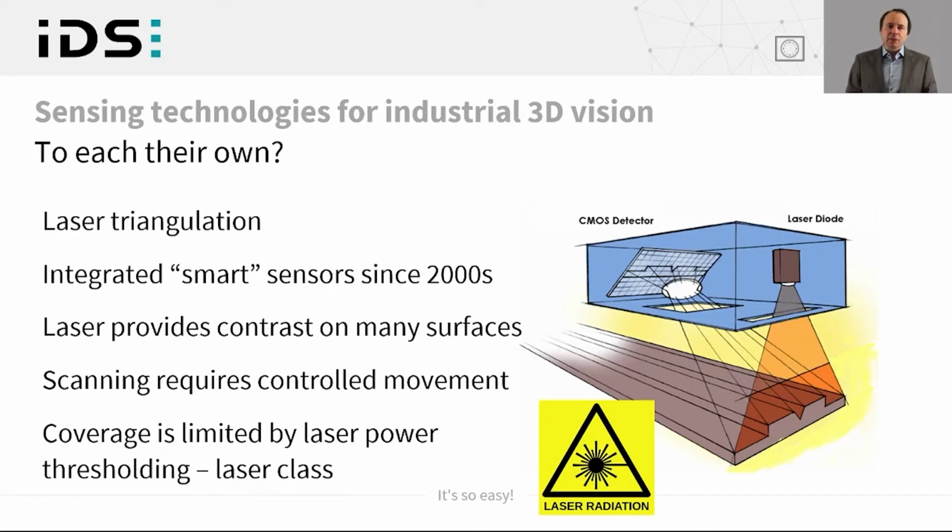However, if you want to cover very large areas, you need to go quite distant to allow your laser to basically fill the whole field. And that means you have to put in a lot of power, and that will usually end up in a laser class beyond laser class 1. And this means there are eye safety concerns, and you need to have some protection in these large-scale applications based on this technology.